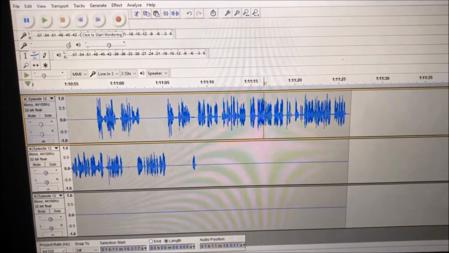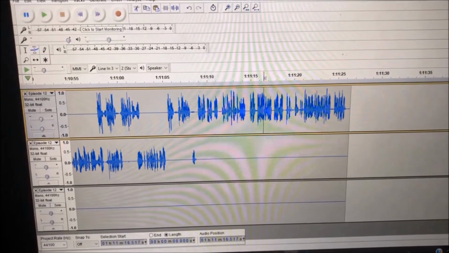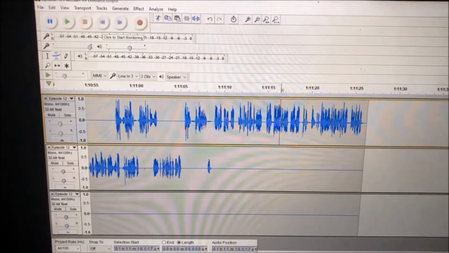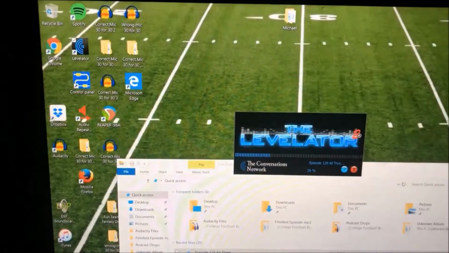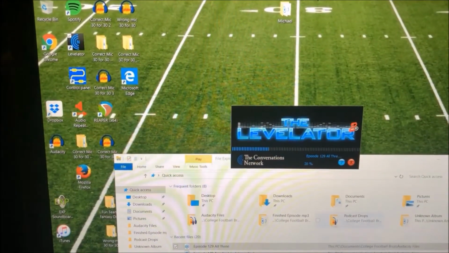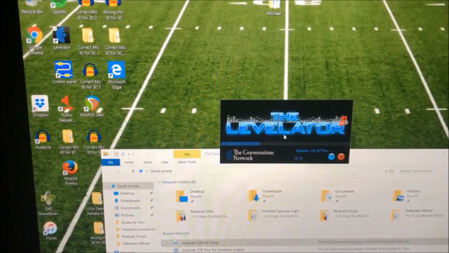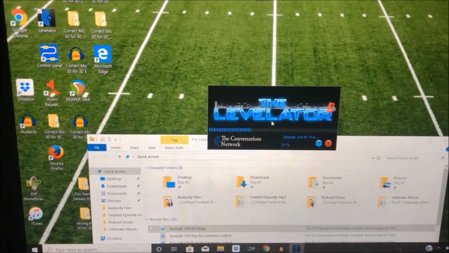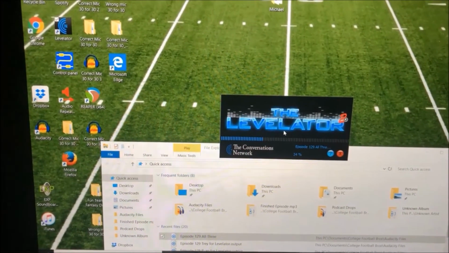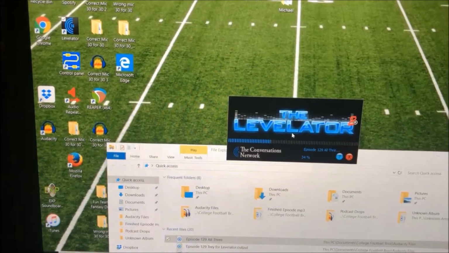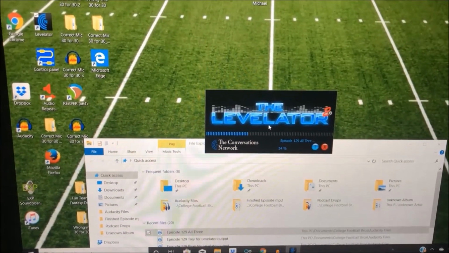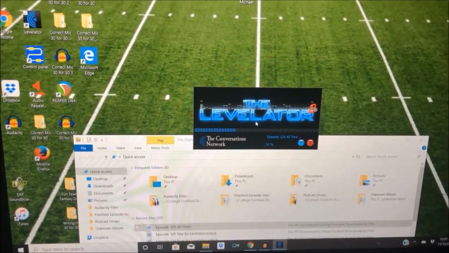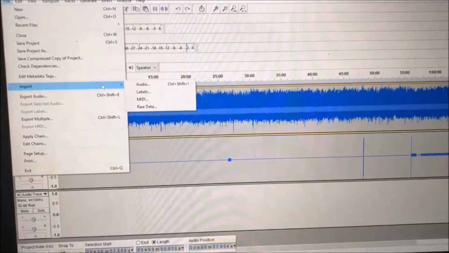Okay, so I have reached the end of editing the podcast. So now I have saved the file with all three of our voices, and then right now I'm running that through Levelator, which is just a free software that even more so, I guess, levels the volume of our voices so that Ryan, Trey, and I all sound like we're speaking at similar volumes.